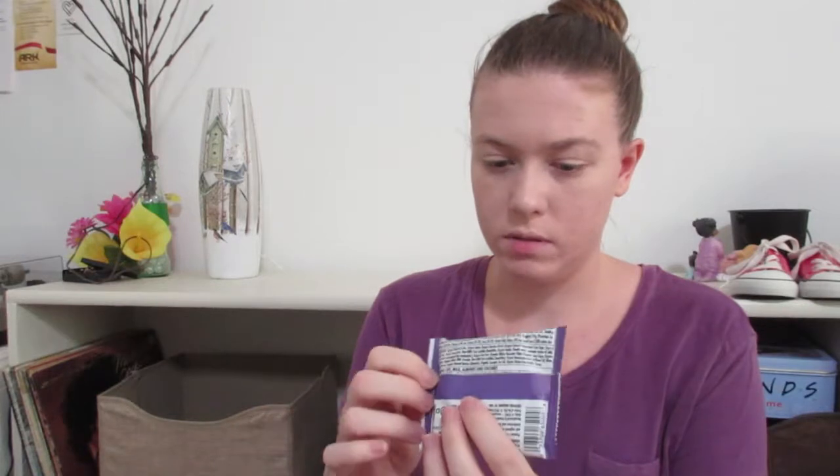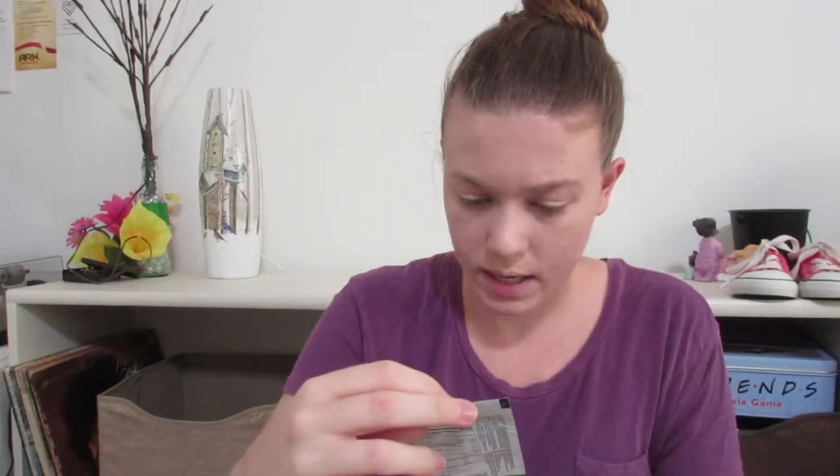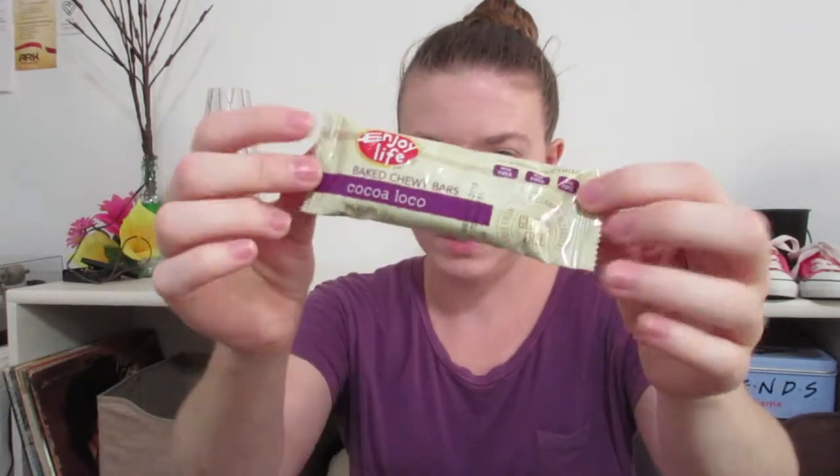This is from Pamela's. It's oat, two chocolates, and almonds. That's some sort of a bar, like a granola bar thing. More coupons. A cinnamon oatmeal oat bar, also Pamela's. This is a protein snack or something. Enjoy Life chocolate chips, these are delicious. Dairy-free ranch salad dressing, peanut butter sample, coenzyme B complex caps, some sort of supplement, I guess. More coupons, a bright orange clicky pen, a chewy bar, Enjoy Life, Coco Loco, little endangered species chocolate bite, dark chocolate, caramel, and sea salt, and more coupons!